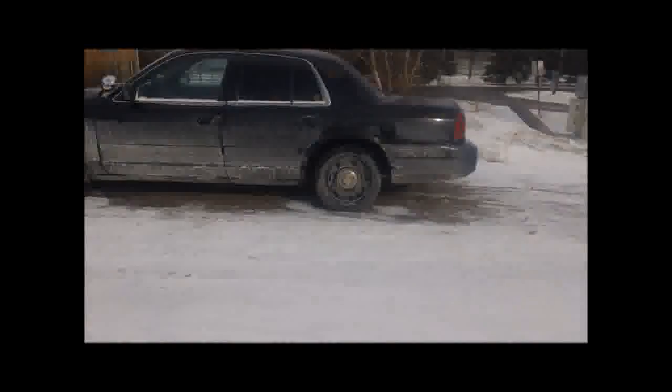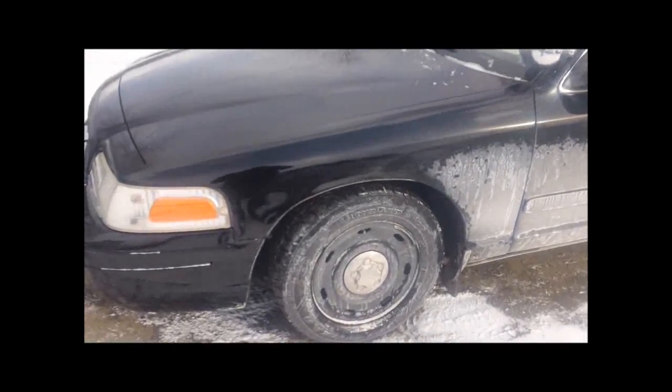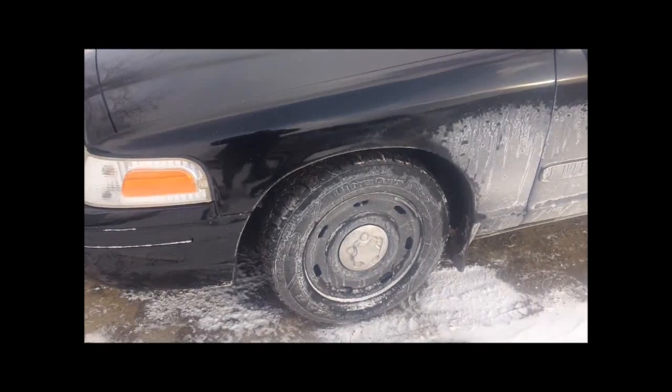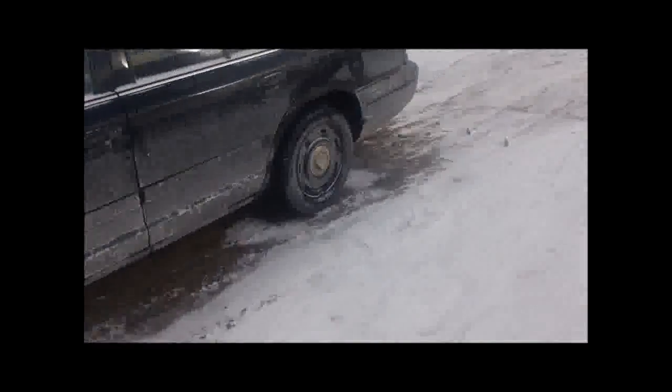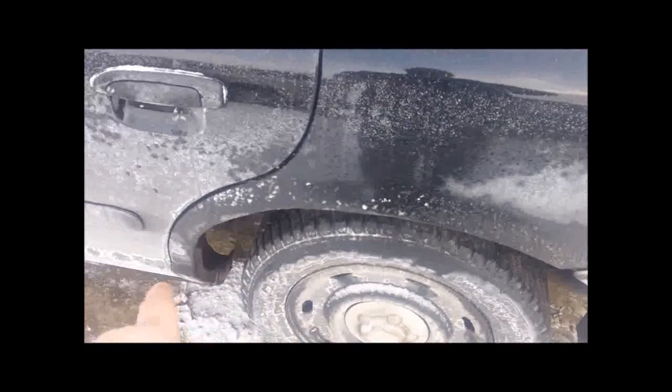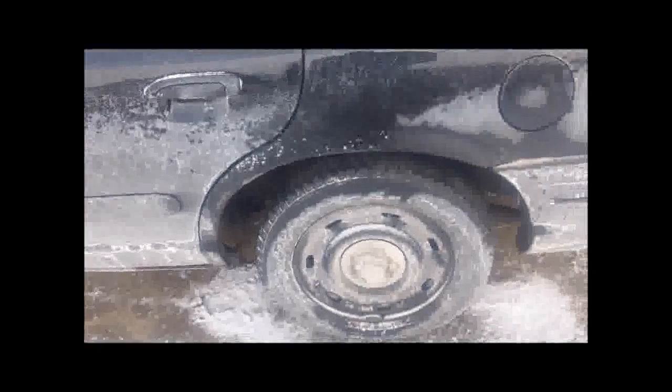I can't entirely blame the people that own these cars. My Crown Victoria — this is an '03 P71 Interceptor. I've seen 2009s, five-year-old Crown Vics, with the wheel lip completely gone off these fenders. This body style's been out since 1998 — you'd think they could have straightened that out over the years. On the '03 and up rear wheel wells they actually pinched off the lip real nice, so these generally don't rot out as bad as the prior ones.